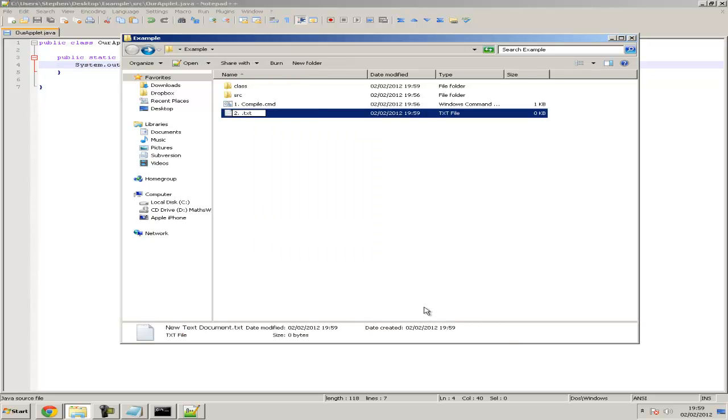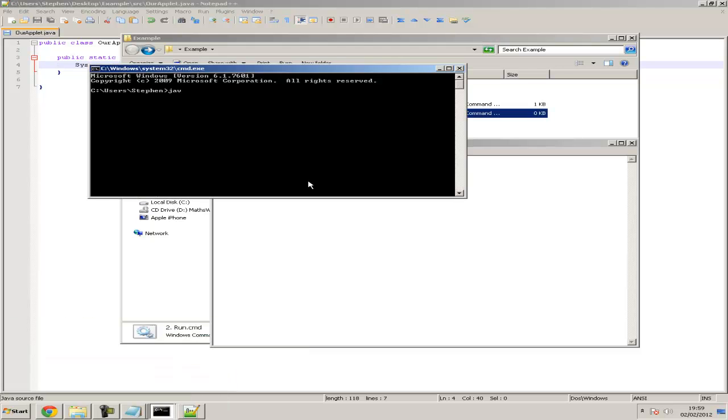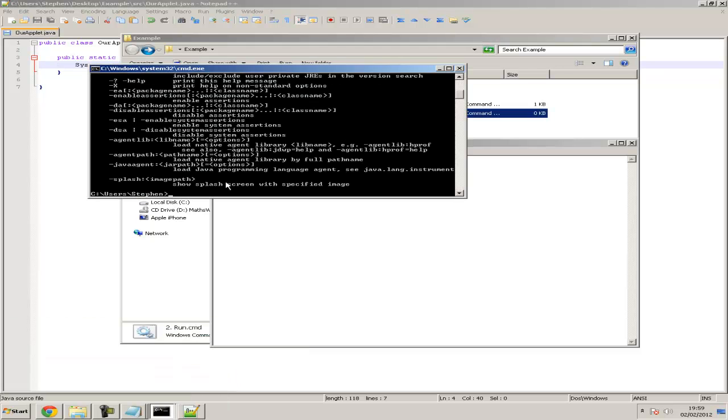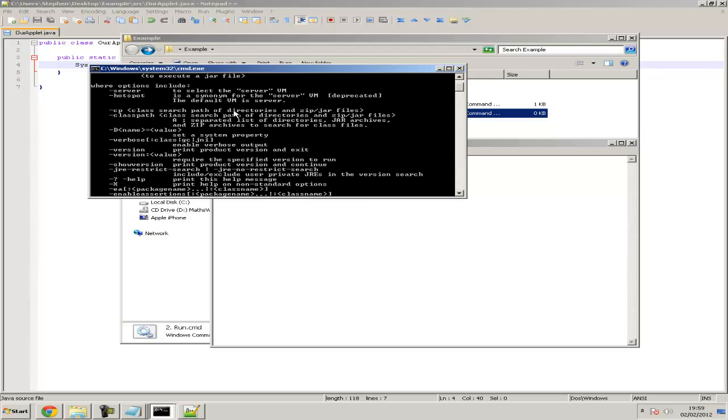And just for the sake of this, I'm going to make a second file, which we're just going to call run.cmd, and I'm just going to say @echo off, and java, because we're going to be using Java to run the program, but how do we say where to find the file? So we're going to do the same thing. We're going to say java -help, and then we're going to look at, right, so we've got here, we can specify the class path for a zip or jar file or an archive.